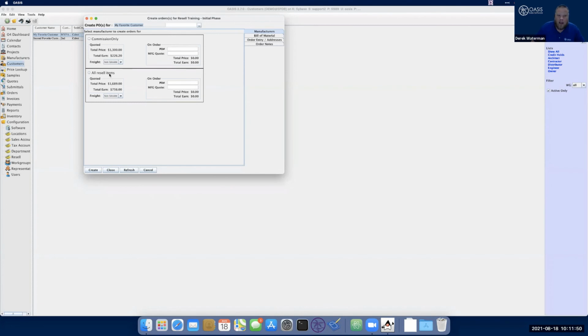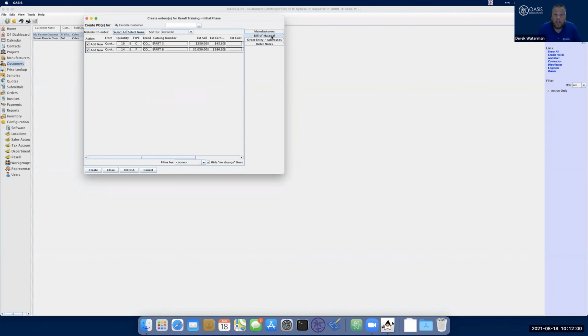All the resale items are lumped into this all resale items. So to demonstrate it, if I select commission only and go to the bill of material, it's only pulling in those two line items, part 3 and part 6, type C and F, that were the commission only manufacturer. So that's how you would create, which was done on another webinar, a commission order from the quote.